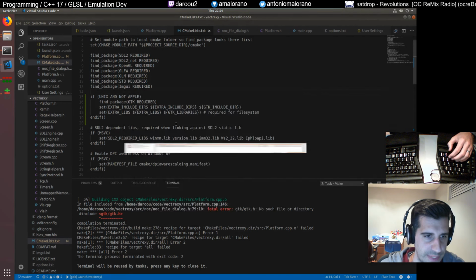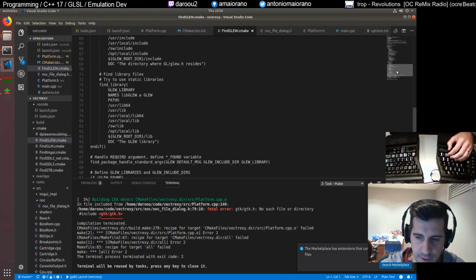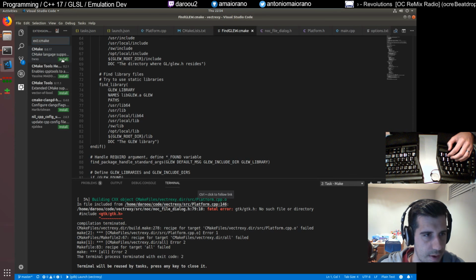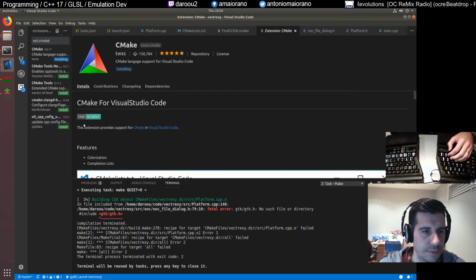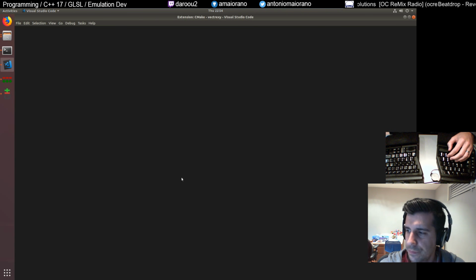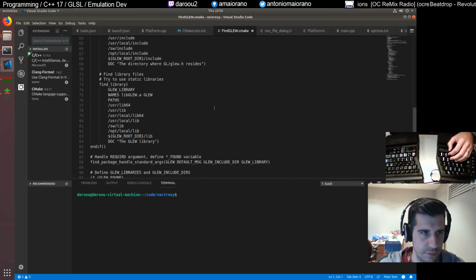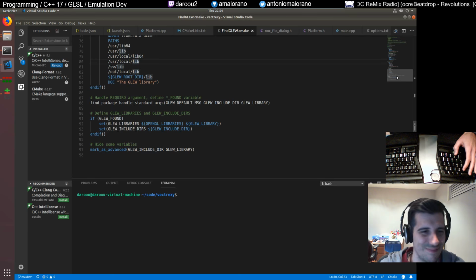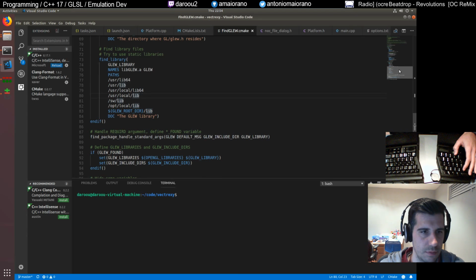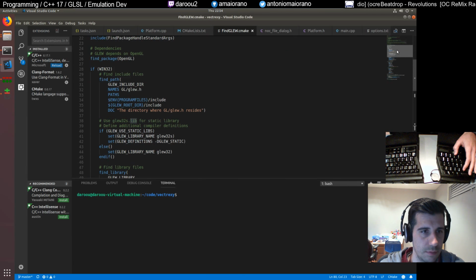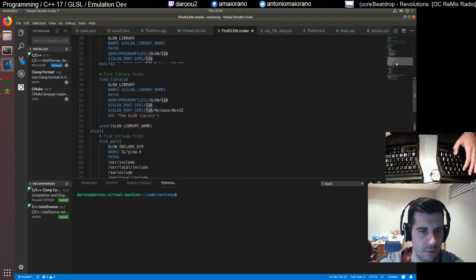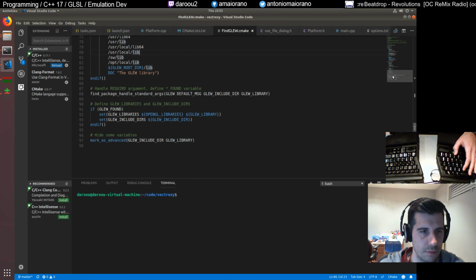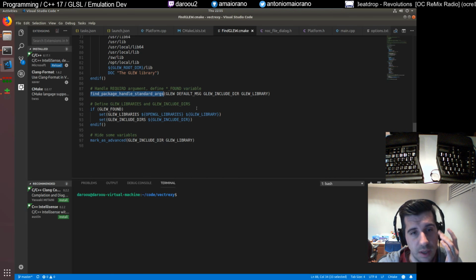I'm tempted to copy it and have my own, but this is what's missing right now, is handle required argument and define star found variable.